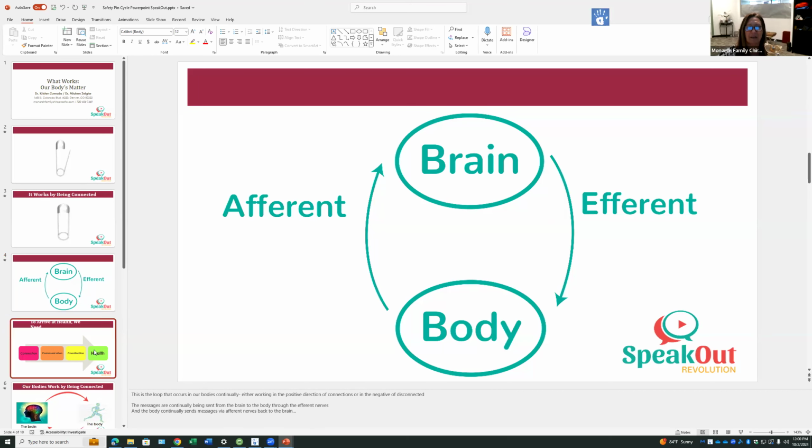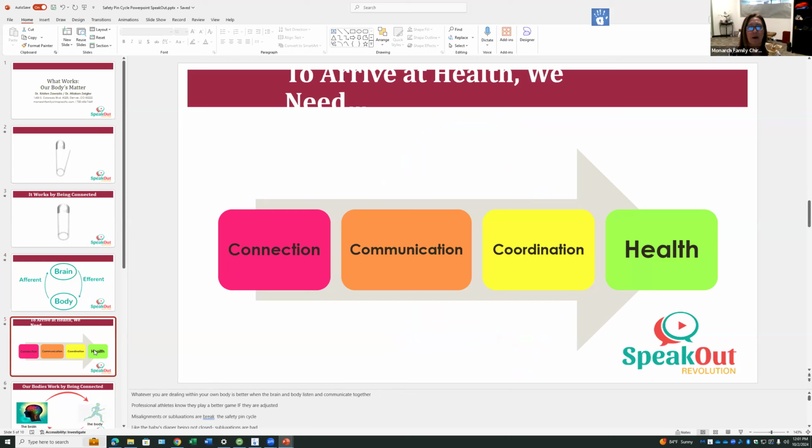So let's look at how that affects our health. To arrive at health, we need these components. We need to have the connection, right? It needs to have the communication path. So whether you're dealing with your own body, is it better when the brain and the body listen and communicate together? Of course. So we think about how often we reset or support that connection. And your adjustment is that connection between the two, because then we have a clearer path for communication, right?